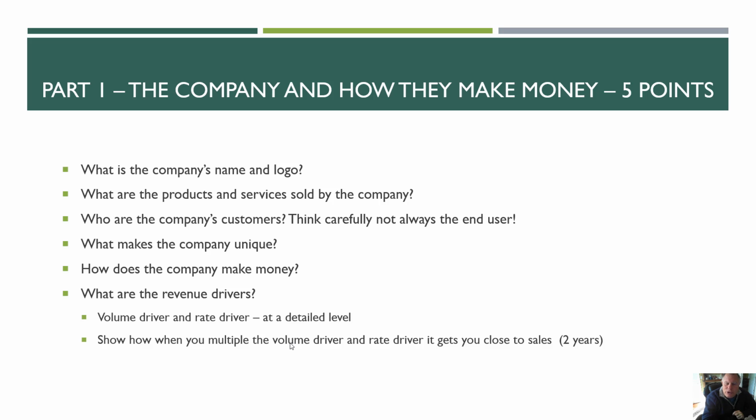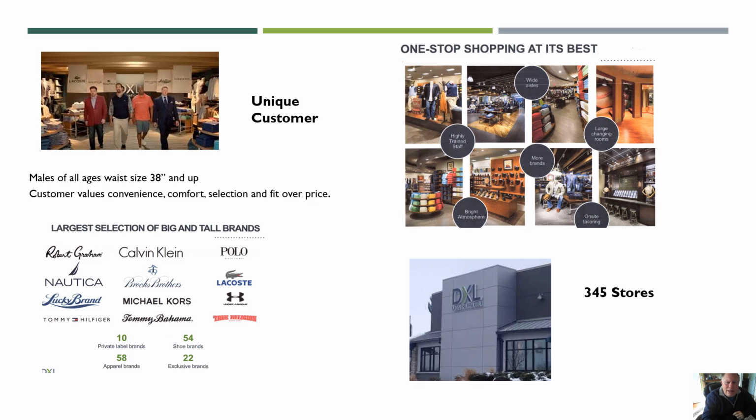Then show how you multiply the volume driver and rate driver to get you close to sales, 2 years. And this section should be 2 to 4 slides, not much more. Let me give you an example of what I mean on this. The name of this company is Destination Extra Large. And what you can see is I used a mixture of words and pictures.